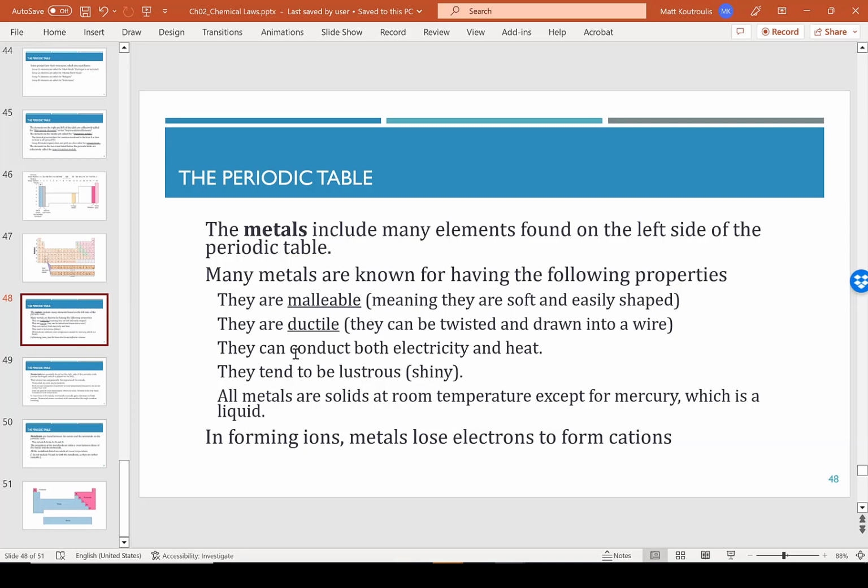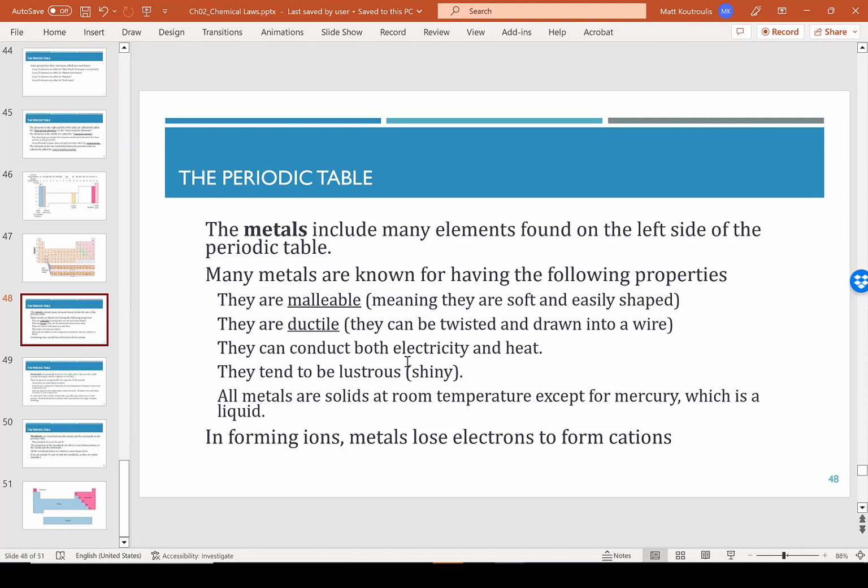a wire. Can you do that, for example, with a diamond, do you think? Is a diamond going to be malleable? No. And a diamond is made up of what element? Carbon, a non-metal. Good. Can you draw a diamond into a wire? Certainly not to my knowledge. You can draw them into a nanotube, but that's a totally different thing.